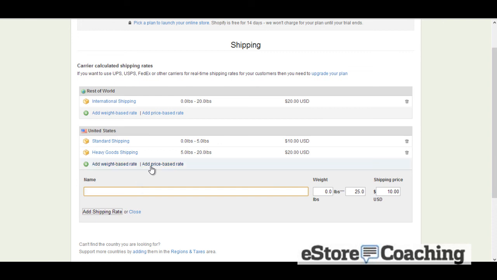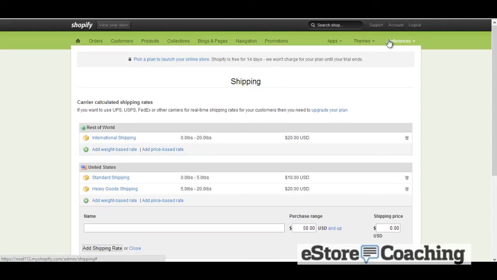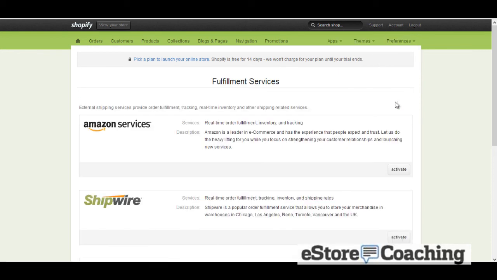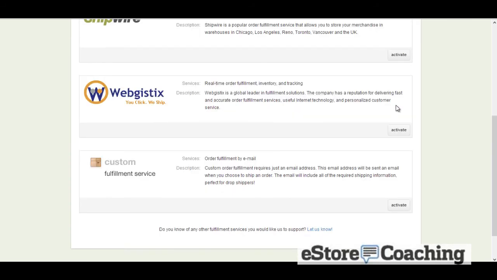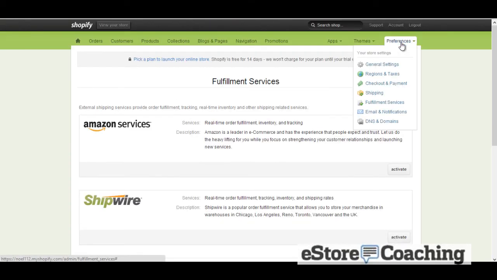From 0 to 25 pounds, for example, you can charge a flat rate of $10, or here's a price-based rate. If a purchase is $50 and up, you'll charge X amount of money. So fulfillment services, these are third-party plugins. So if you have a fulfillment center and have these type of services, you can definitely activate them as well.